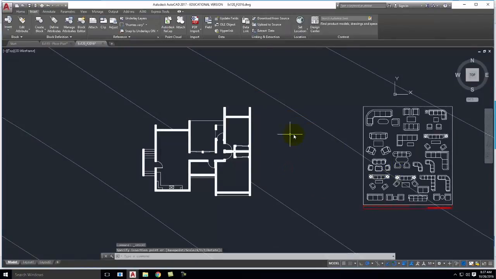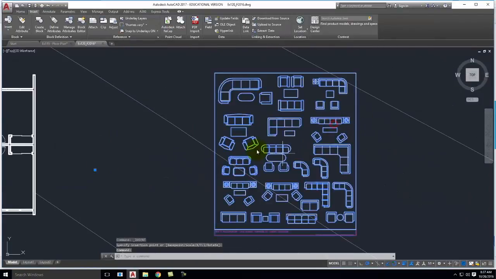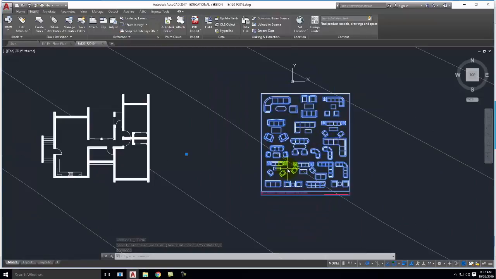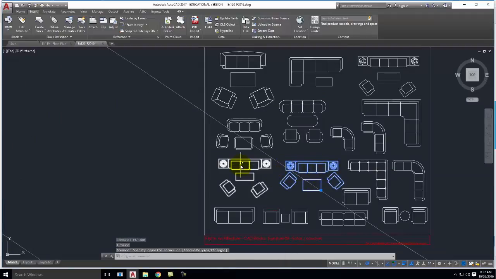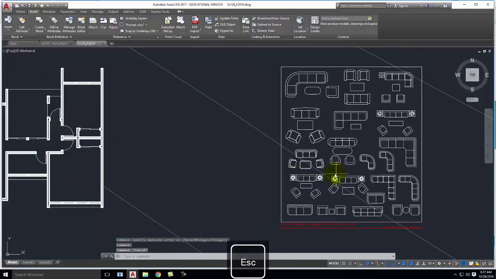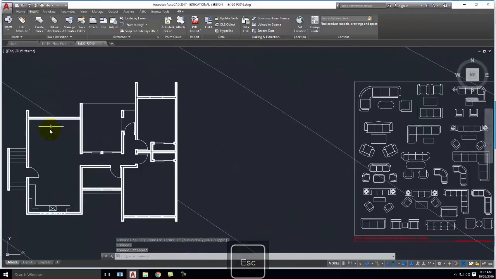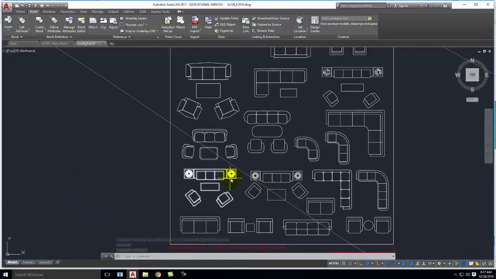And you see it comes in as a big block, okay, with all of this various furniture. Now, chances are I don't want all of this. I want just a piece of it. So I'll go ahead and type explode to break it apart. And once I've broken it apart, I can pick just one of these, depending on which one I want. Okay. So let's say that I want something against this wall right here. Maybe this couch would look nice. Let's use this one. Okay. And I'll go ahead and copy it.